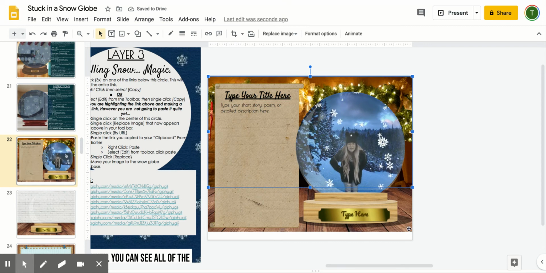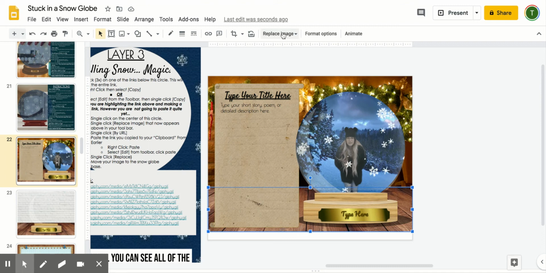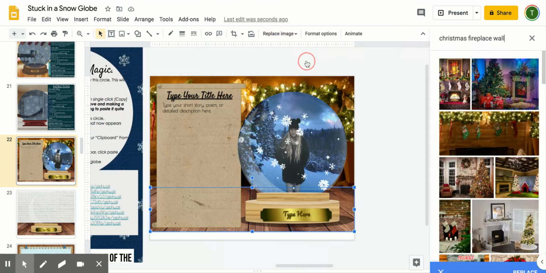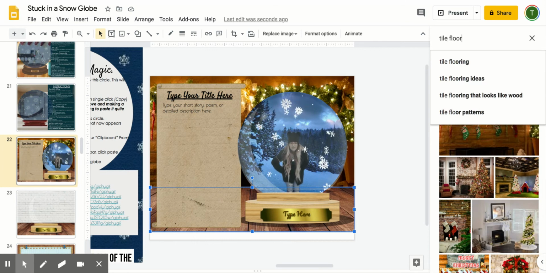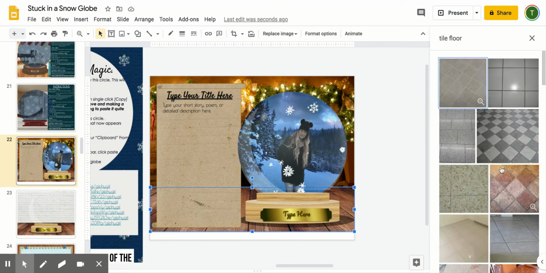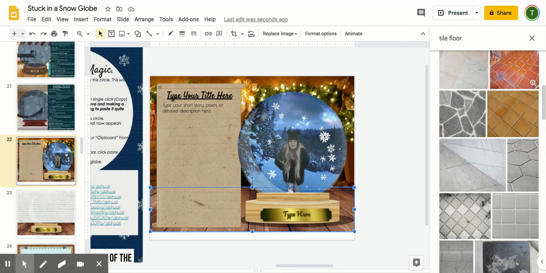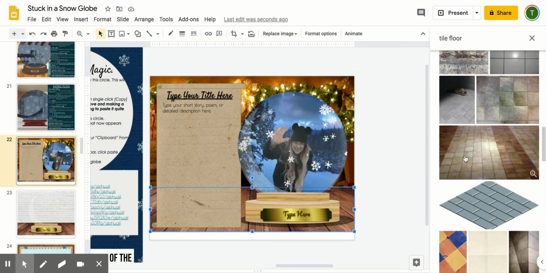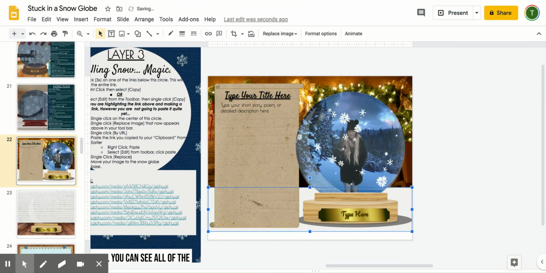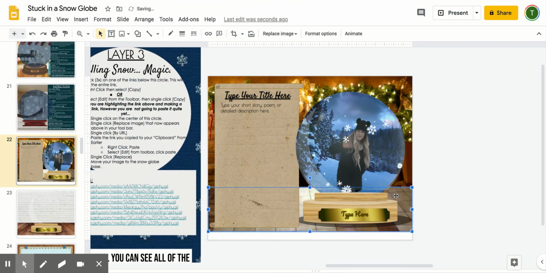It's a little bit too brown for me now, so let's go ahead and change the floor. I single click on the floor in the corner, replace image, search the web. Let's see if we can find some tile floor to give it a bit of a contrast. Here's some options. I can pick any of them. Let's go ahead and just add this one in. So I double click, and it adds in my flooring.